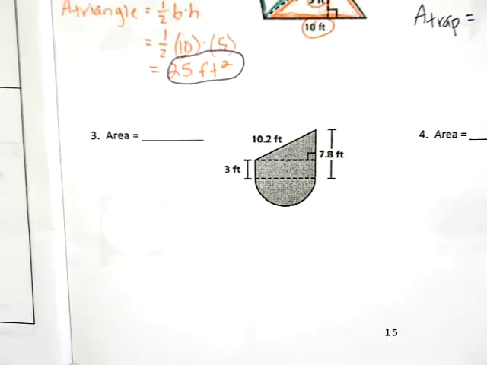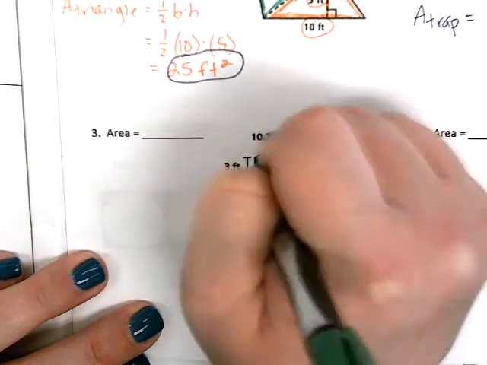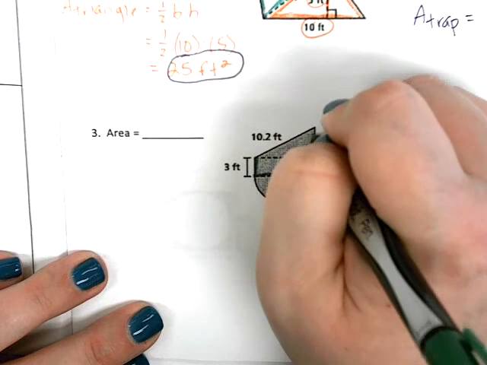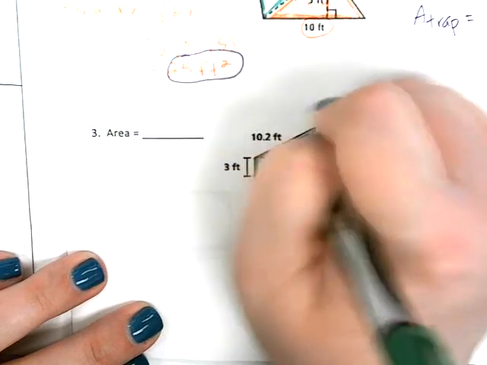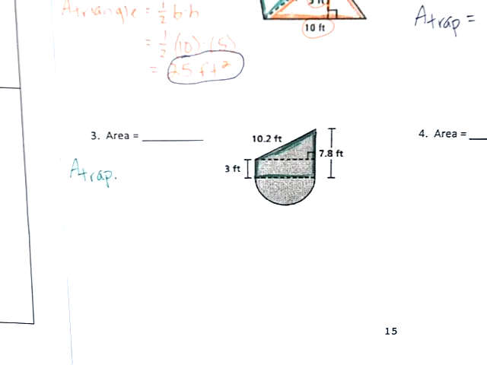Question 3 looks pretty similar to question 2, but it is actually much more difficult. We have a couple of different things we're going to talk about in this one. Let's start with this trapezoid right here. So that's a trapezoid. We want to find the area of that, and underneath it, that's pretty easy to see, that's a half circle. We'll deal with that in a minute. I want to focus on this trapezoid.